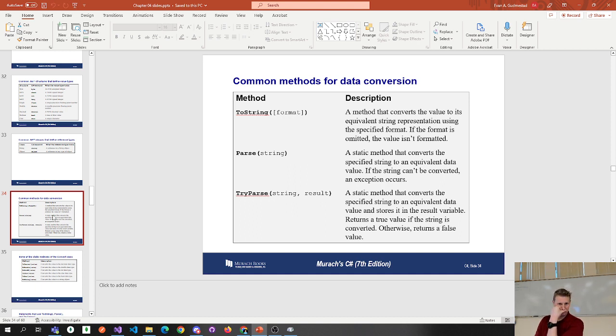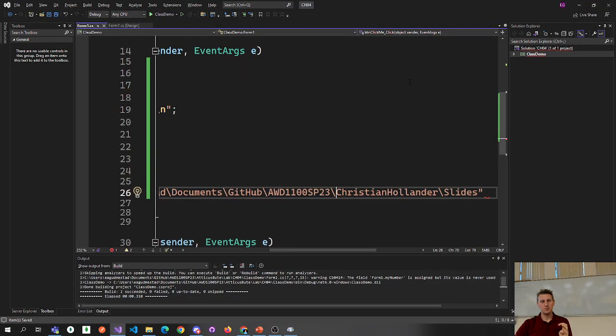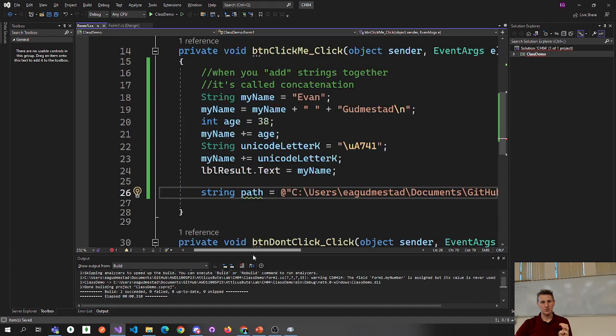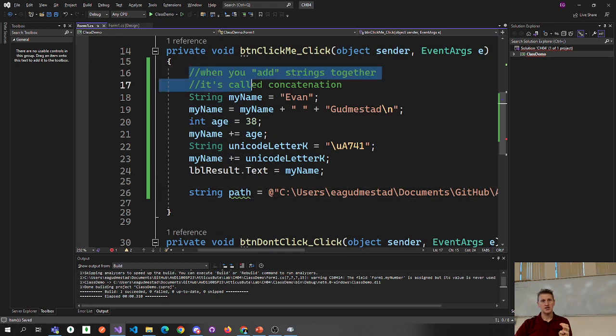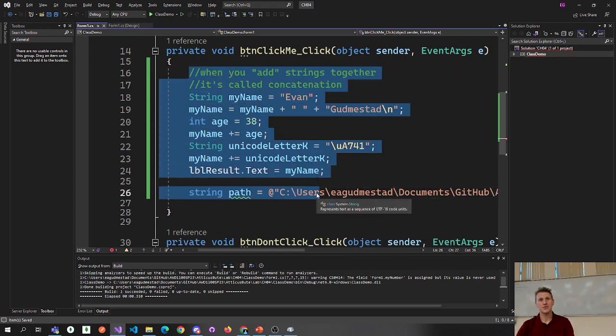Now, when converting data types, let's comment this out.